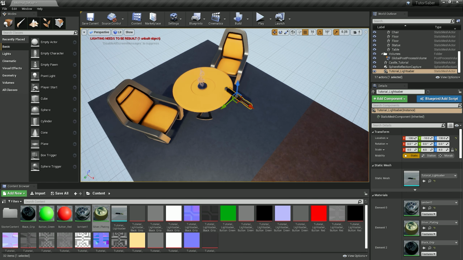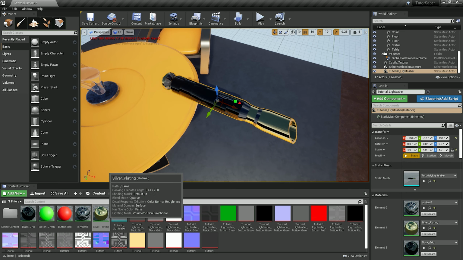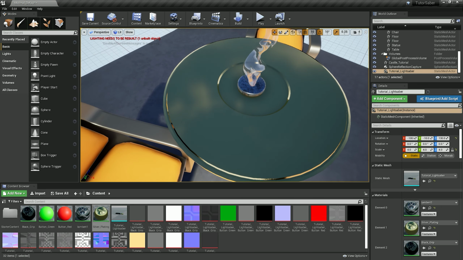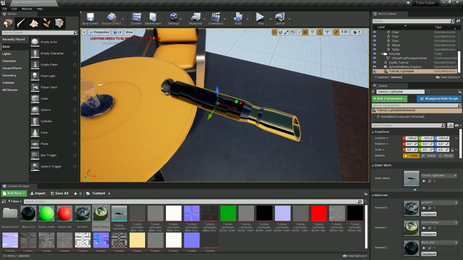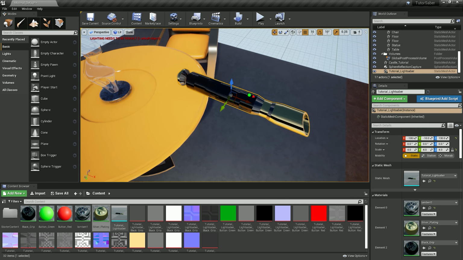Now the very first thing we need to do before we start anything else is add the Substance plugin for Unreal. Why these textures work for our lightsaber here is because these aren't directly Substance Painter. These are materials that we've imported into Unreal, so they're their own materials. Like we could take this silver plating and tack it to our table or to our chair or whichever objects we want in our scene. They're not directly Substance Painter anymore. They're now materials in Unreal.